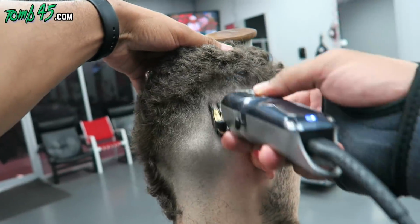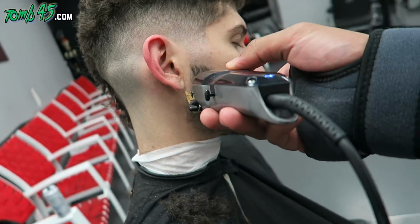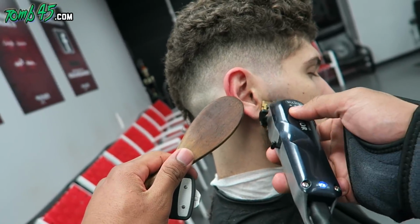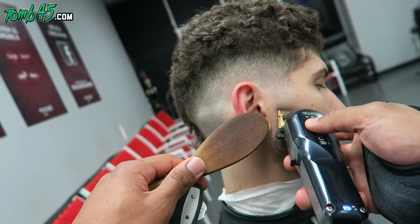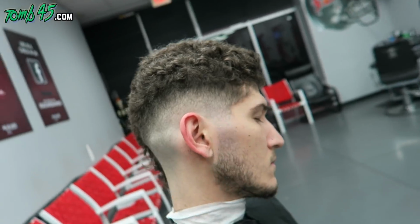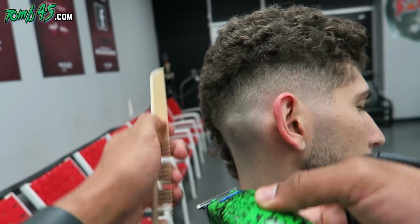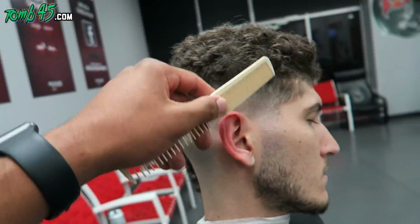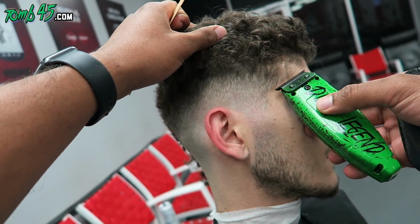You know, at the end of the day, most of your clients, they're gonna like the fade. Most clients don't have the barber's eye. You know what I'm saying? Some do, but most of them don't. So don't be too hard on yourself, guys. This whole thing where we're really refining the hell out of the haircut, it's more so for our own OCD, and that's okay, because people don't understand there's an art to this. This is a craft, and this is something that you got to put a lot of hours into to get good at.